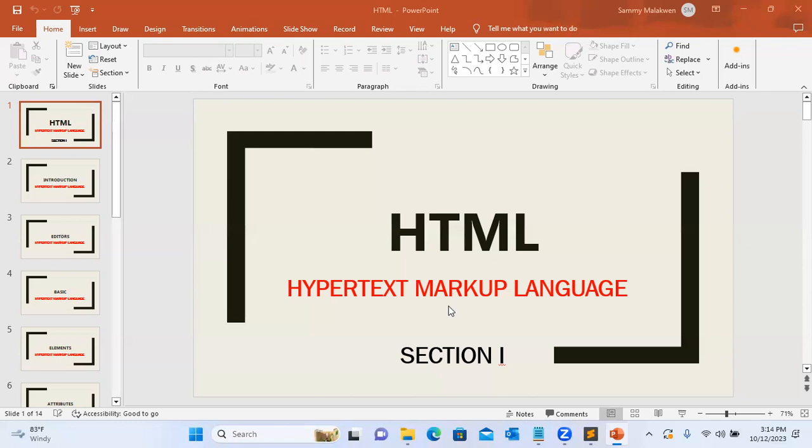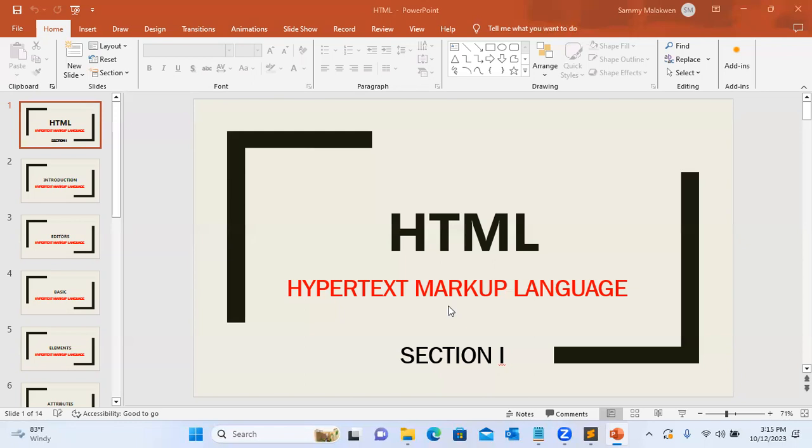So I can say that HTML stands for Hypertext Markup Language. I can also say that HTML is a standard markup language for creating web pages. You can also say HTML is a language that describes the structure of a web page. You can also say that HTML consists of a series of elements, and that an HTML element tells the browser how to display the content.